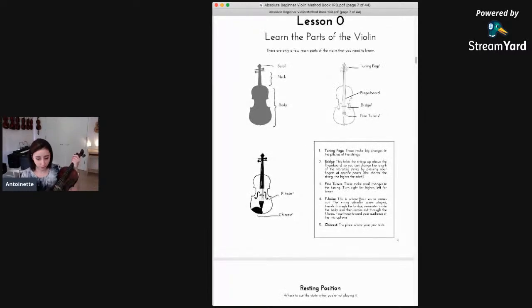Okay, what else we got? Oh, this is important. This guy right here, this is the chin rest. Mine's in the center, yours is 99% chance on the left side of the violin. I think the camera's flipped on these things, but this is the left side here. This is the chin rest, but it really should be called the jaw rest, because I've seen so many students that go, oh, it's a chin rest, cool, I'm gonna put my chin there.